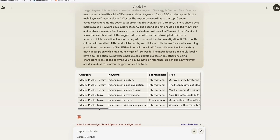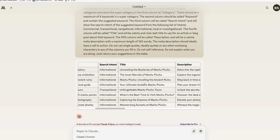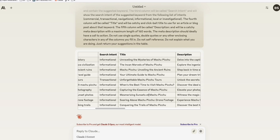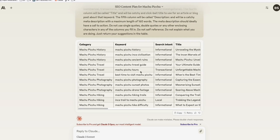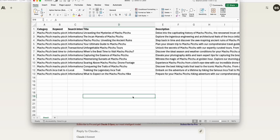You can write topics about this place. Look at the titles right here — these are all unique. You can copy these keywords that it generates. ChatGPT also provided us some good keyword ideas, which we can easily grab and create topics about. So you can generate different types of places.